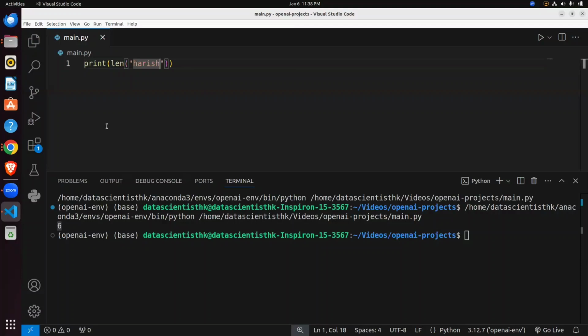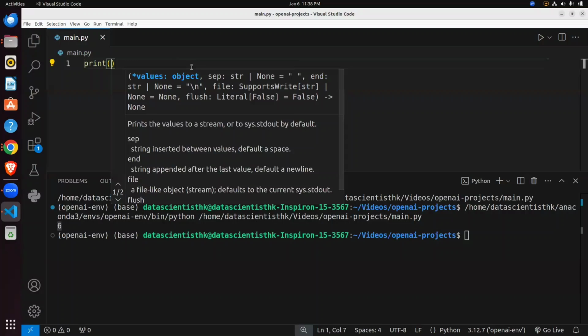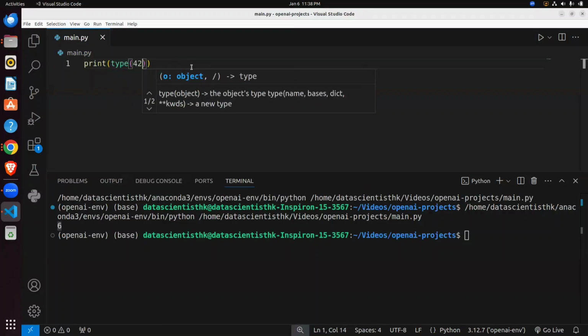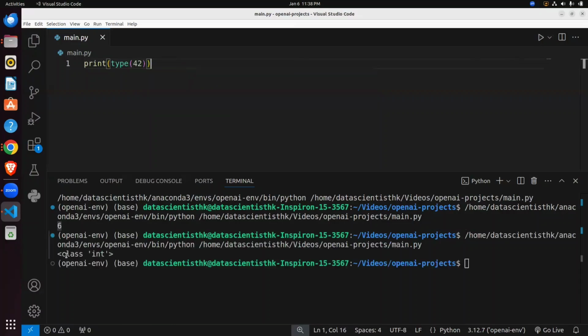Now the second built-in function is type. Suppose I want to check the integer type, 42. You can see here it's showing integer.